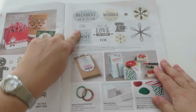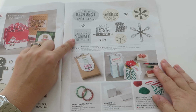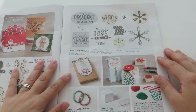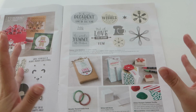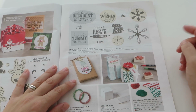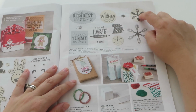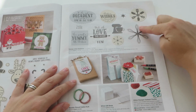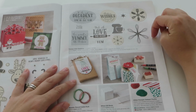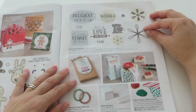This yummy little Christmas obviously had to go into my shopping bag. If you've watched a lot of my videos, you know I love making homemade Christmas presents, and a lot of them are food related. So this stamp set will be perfect for that. I didn't realise straight away, but these sort of whisks in this star shape, I think they're supposed to look like snowflakes, which I think it will look really great on with some sort of background stamping.